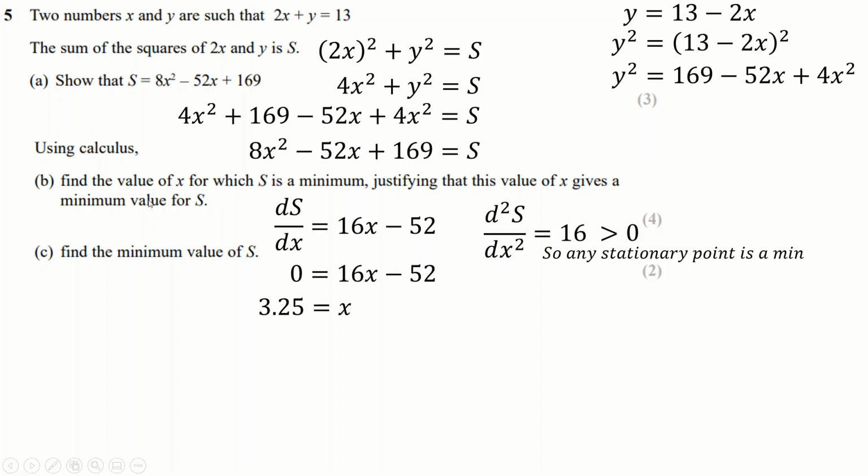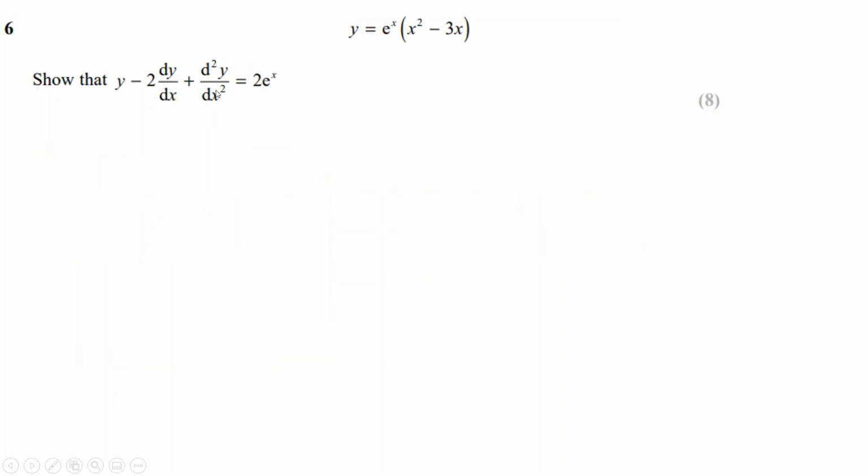And of course, the other way to justify this is to look at the thing you're dealing with. That's a quadratic. We all know what that looks like. It's a U shape. It has a minimum. This thing is positive, so it's a minimum, not a maximum. You could have just written that. But anyway, that's what I did. Find the minimum value of s. That's when you take this equation for s and put in this value for x, because remember, this is when the minimum happens. You just type it into a calculator and you get your answer.